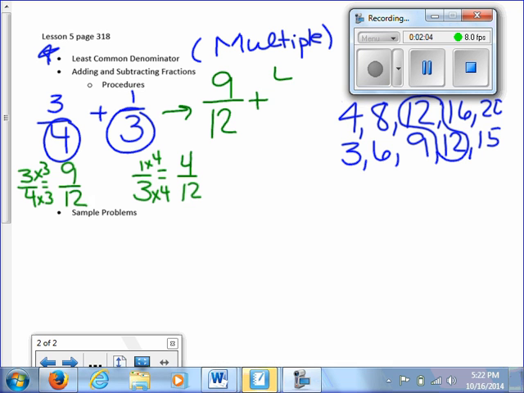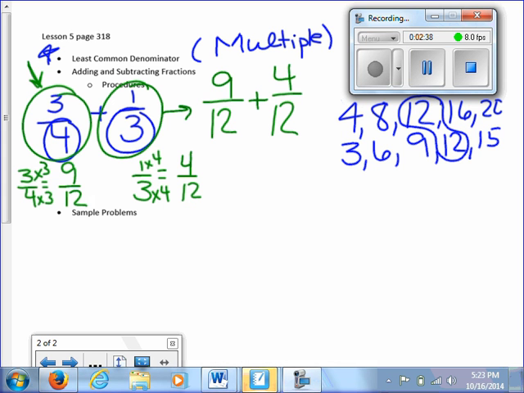9/12 plus 4/12. It's like if this was a pie cut in 4 pieces, and this was a pie cut into 3 pieces. Somebody's going to get 3 of the 4 pieces of pie, and someone's going to get 1 of the 3rd. Well, the 3rd pieces of pie are going to be bigger chunks because I have the same size pie and I only need to divide it 3 ways. Here, I have a pie and I have to divide it 4 ways. So these pieces will be smaller. In order to combine them, we need to cut it the same amount, which is 12.